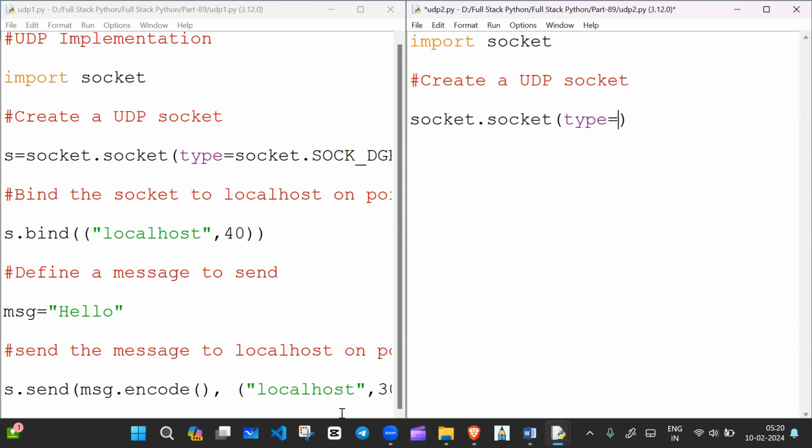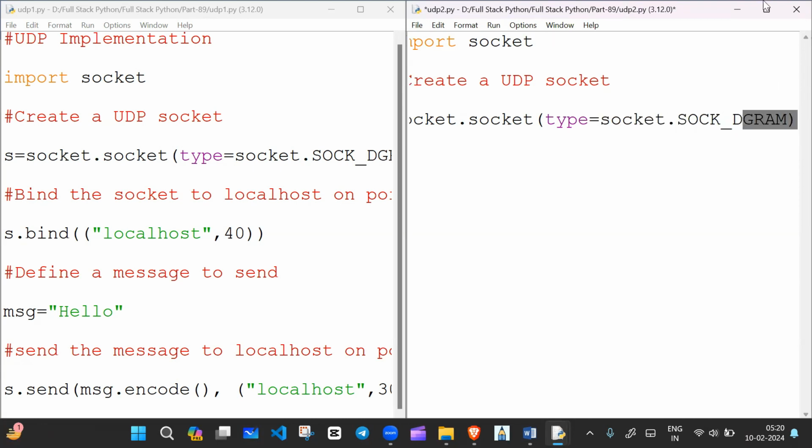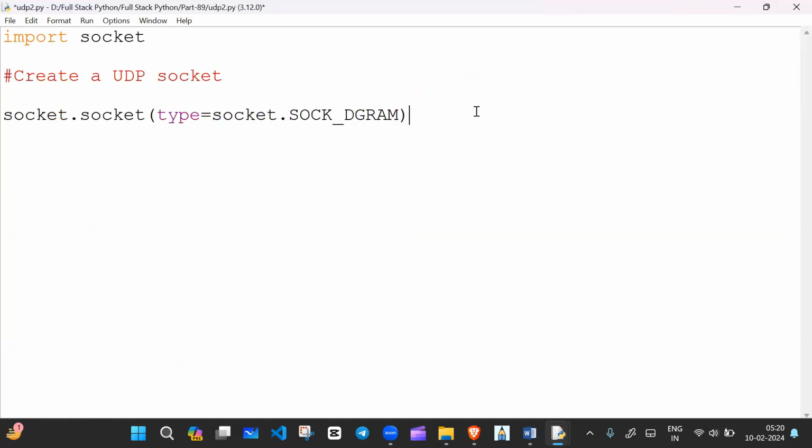Here we will write sock_dgram, and call this with socket, and we will create the socket object as s.